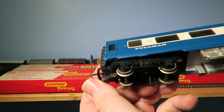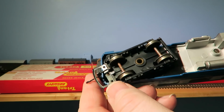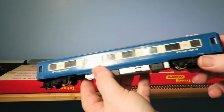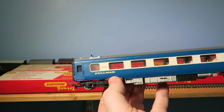Someone has already changed the Tri-ang wheels on these. They've got Wren wheels, I recognise them, Wren wagon wheels. I will change them again and go for the Hornby, either 12.5 or 14mm coach wheels, whatever I can get in there. But overall, whilst it's dirty, the condition's great.